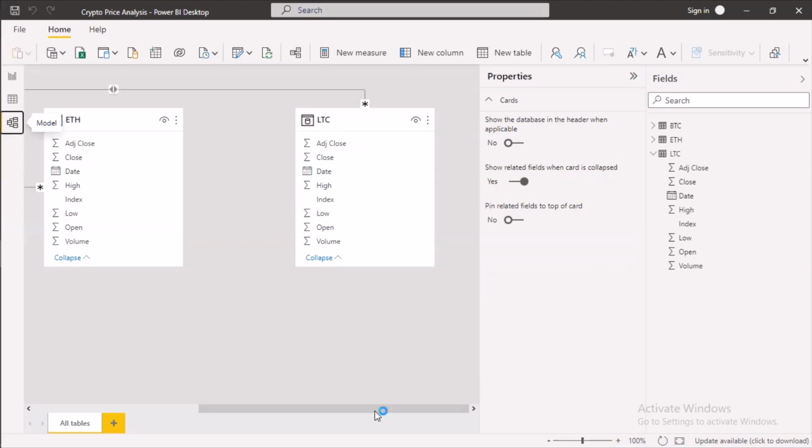All right, so now we have our relationships all set. We can see that in the arrows. These lines just popped up. The next thing we want to do is go ahead into answering our business questions, like what is the final close price, what is the highest close price, and so on and so forth.